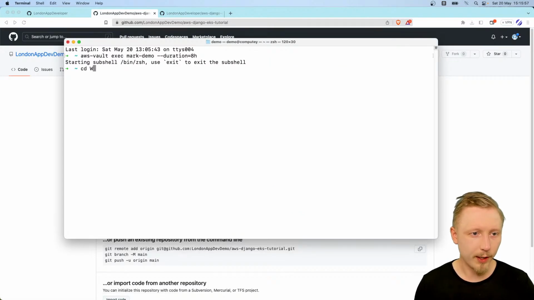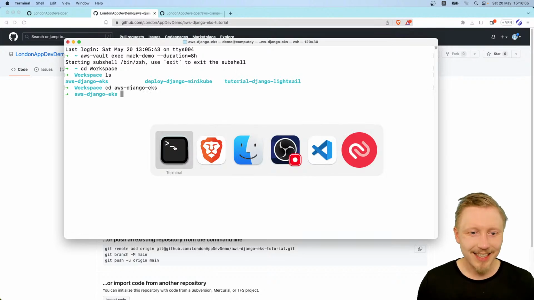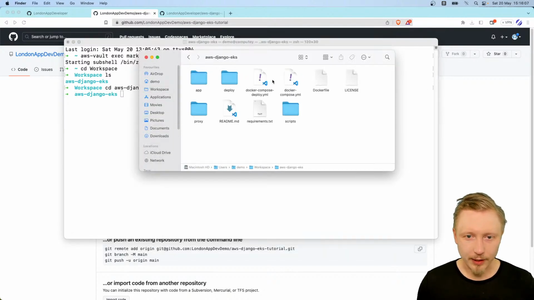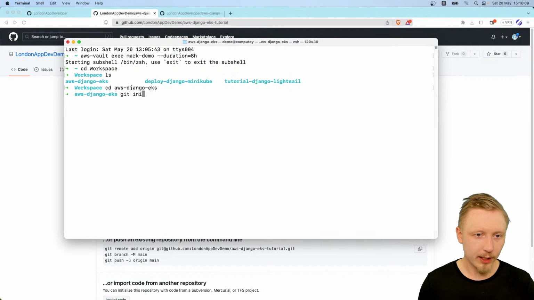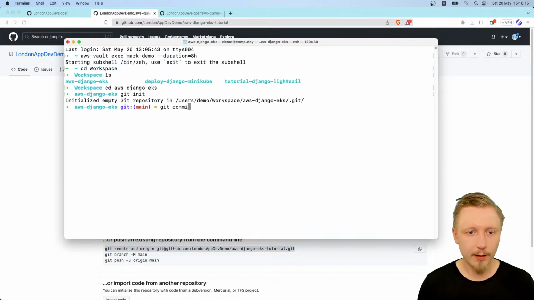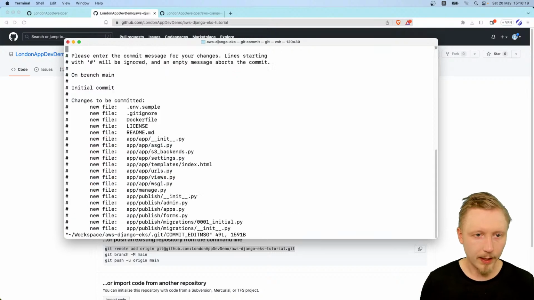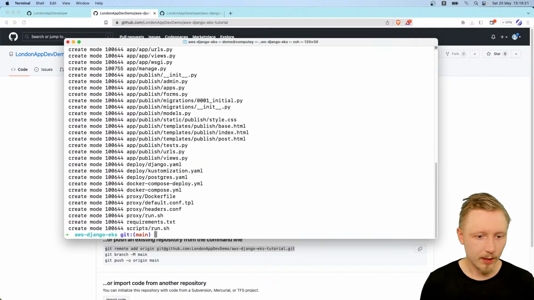If I go to workspace, go to the latest one, which is AWS Django EKS, that's the one I just extracted. I'm going to initialize this as a project and push it up here. So git add, git commit, initial.